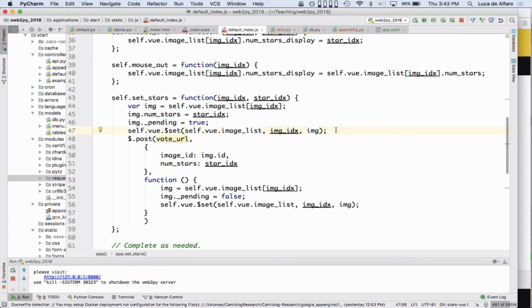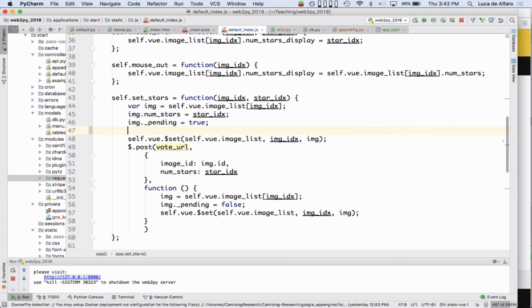okay, this is one fine line. And maybe I should give you a hint. So I cannot write self.vo image list of image index is equal to image. Okay, I don't know why this would have been a good idea to do it. In truth, I don't actually know why I wrote the code in this way. I think nowadays I would just have written it with a dot notation there. But I think I wanted to explain to the past year that you cannot do this. So this you cannot do. It's just an example. I don't think I wrote this code in the optimal way. I think I could have written it in a better way. But in general, you cannot do this.